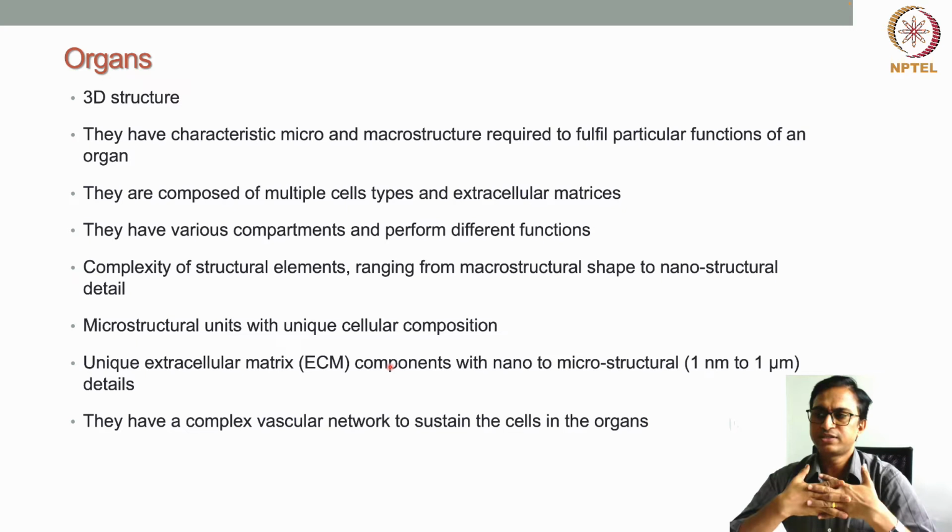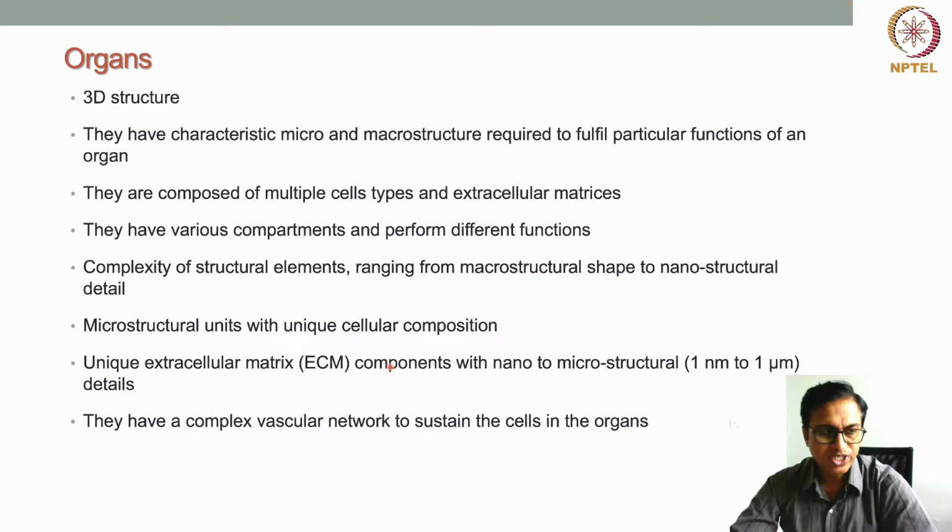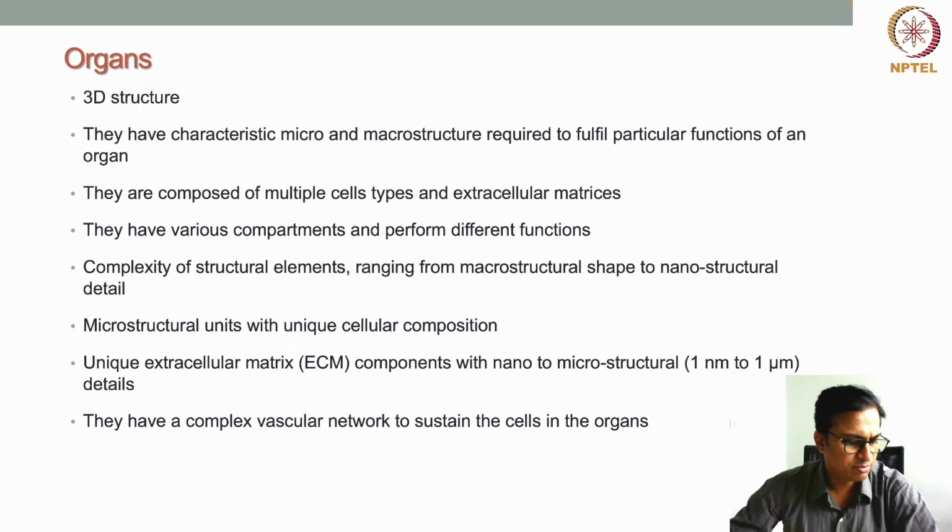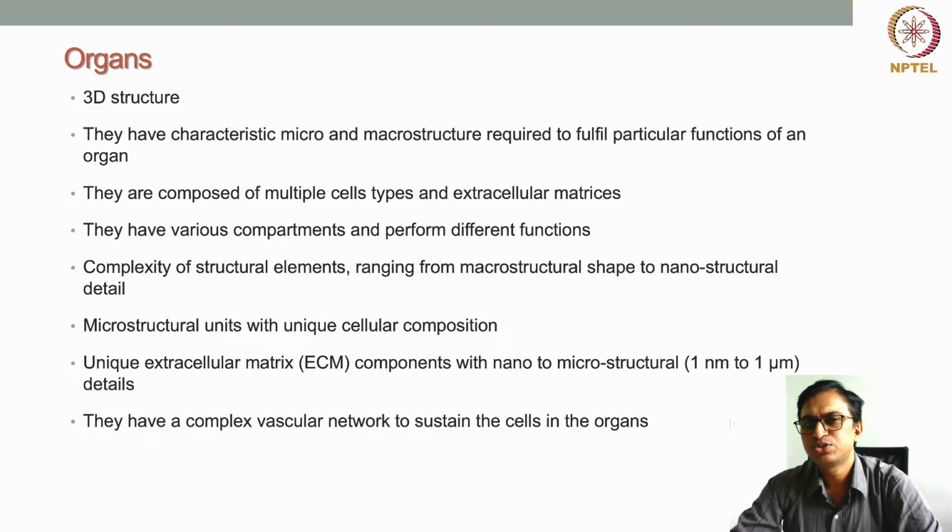Also, in our body, we have a very large and very complex vascular network by which most of the cells get nutrition and oxygen, and the waste products get washed away from the cells. So the vascular network is the driving force of the function of all the different tissues and organs. Because of the vascular network, all the different organs can be sustained. So when you are trying to 3D bioprint an organ, we need to replicate that kind of vascular network in our bioprinted tissue or organ, so that the construct can be sustained over time, the cells can be viable and do their function, and the whole organ can be developed.